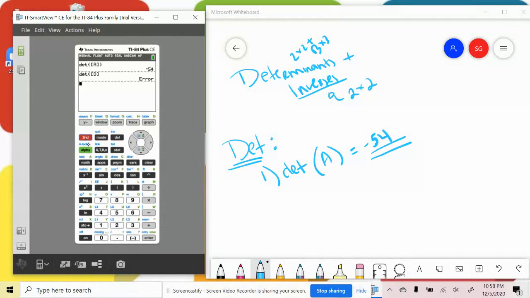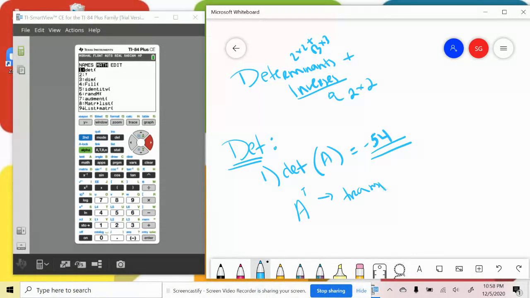The other thing my calculator can do, let's check it out. T. If I did A, T, that's transpose. If you're transposing it, the rows and the columns are switched. So I could find the transpose of a matrix. I could probably do that by hand, but it's just something neat that my calculator does, and maybe I need to use it for something else, and it's not just that I'm being asked that. So let's say I'm going to take E. I didn't put really large matrices in here, but that would probably have been a little bit more effective.